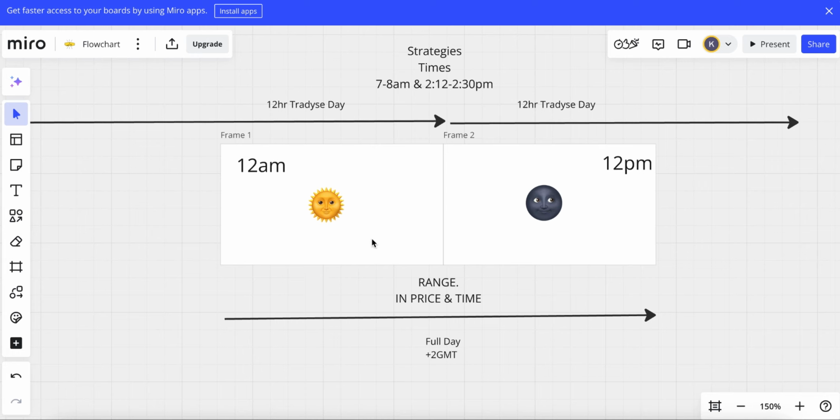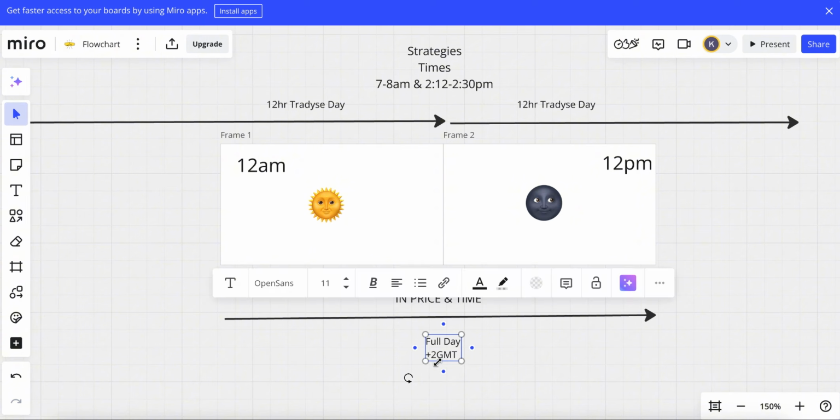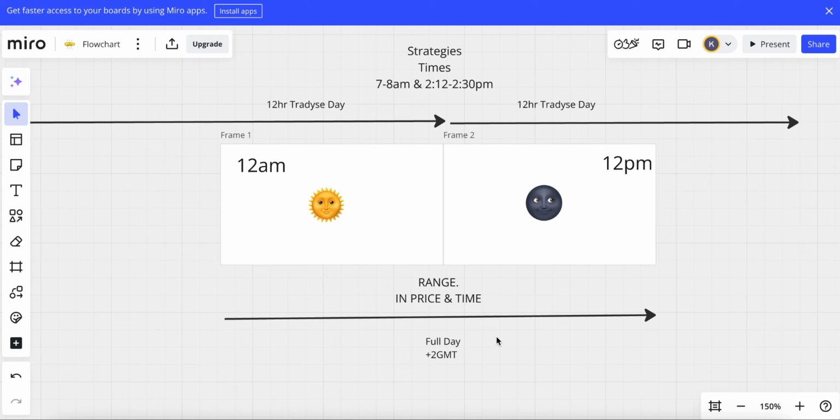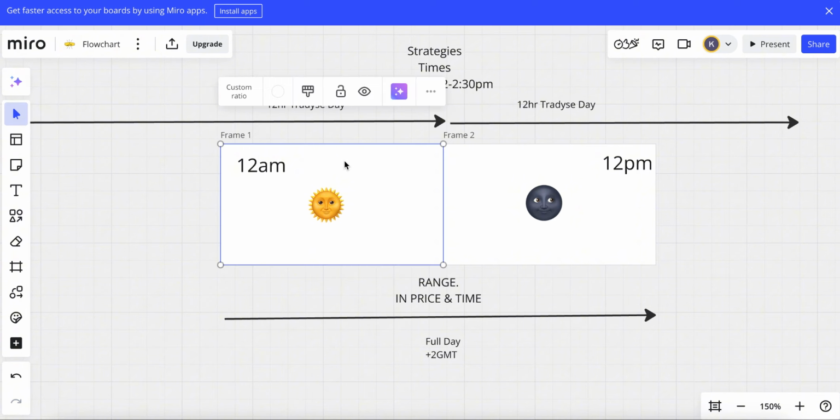Now, in time, within a 24-hour cycle or 24-hour day, Tradyse uses plus 2 GMT time, by the way, and you can always do the conversions to figure out what these times are within your time zone, okay? But within a day, there are two alerts, one before noon and one after noon, right? Now, that doesn't mean that this data is only valid within those 12 hours. That's not really the case, right?